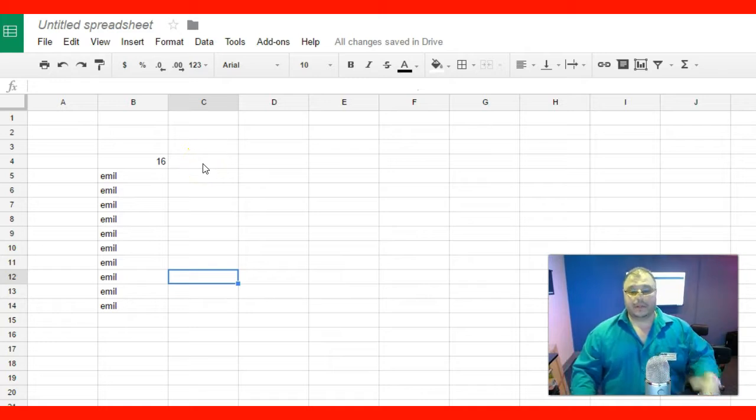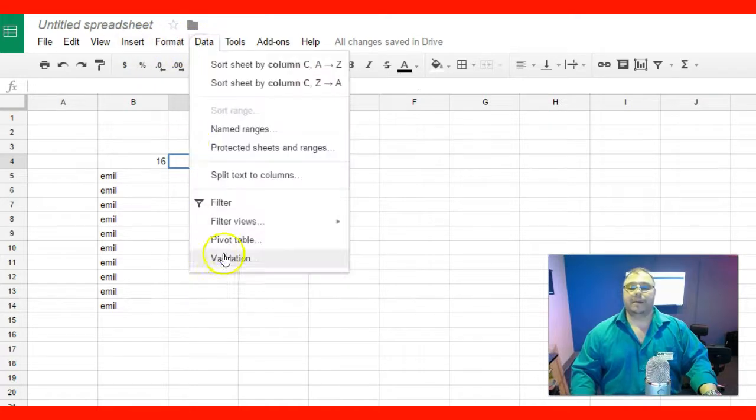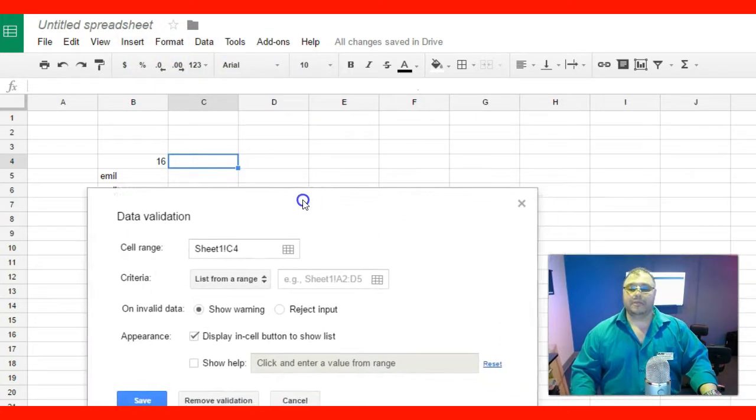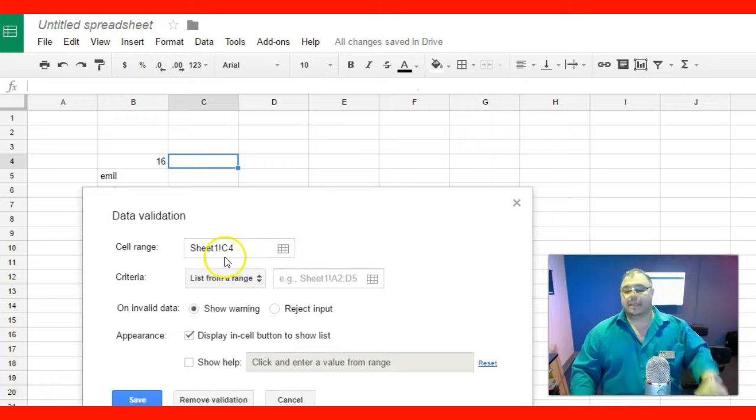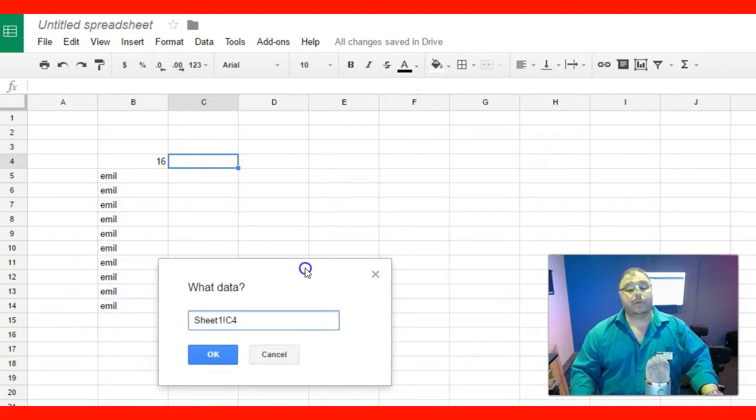You see, so if I wanted to, for example, set some conditional formatting, here's what I would do, and this will explain the concept of range for you in just a little bit. I'm going to go to cell column C, row 4, right? So this is cell C4 over here. And I'm going to go ahead and go to data and come down to validation. And I'm going to say, right now, I want to validate the content that's found in C4, right? But I can also click on this little icon here, right next to the cell range, and it's going to say, okay, well, what range do you want to validate? And I can come on back and grab that. I can say, I want all of this stuff covered here.